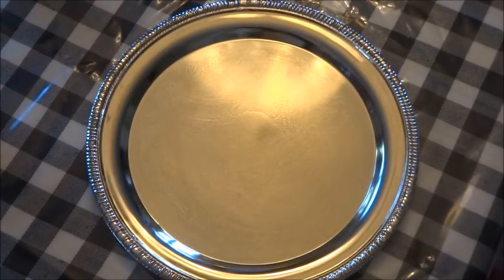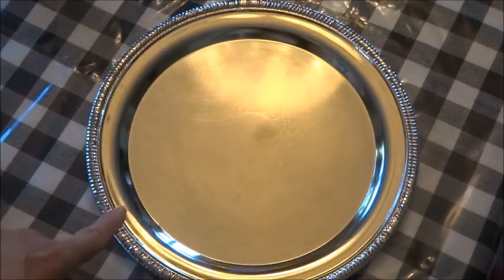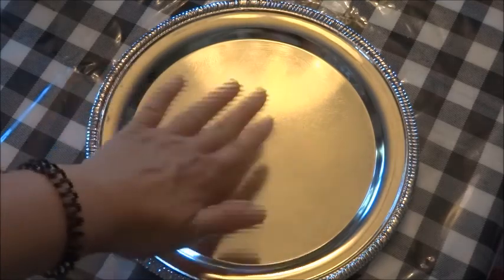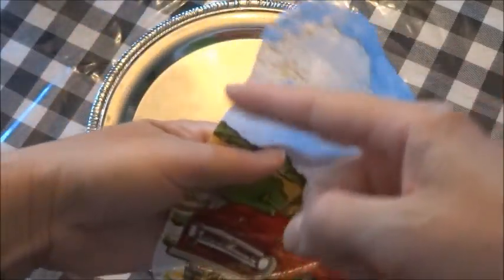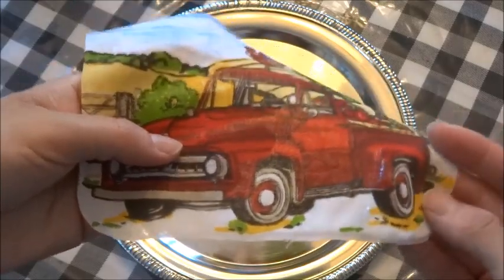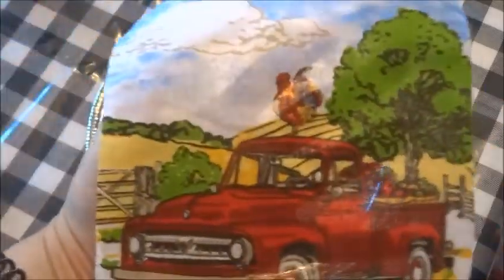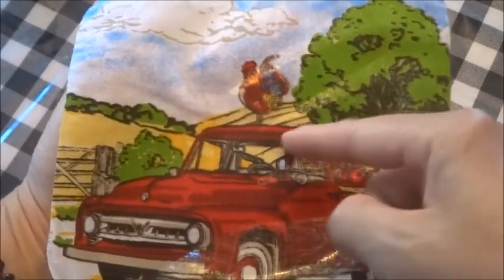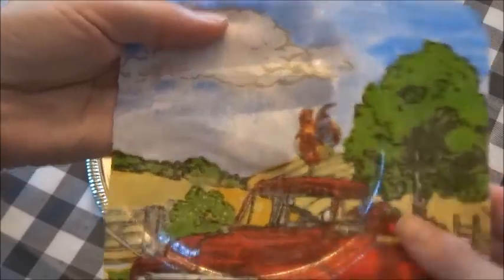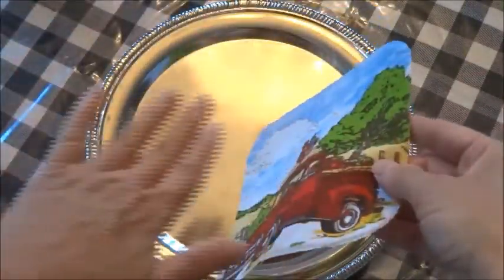As the black paint is drying, I'm now going to take my holiday red and apply it to the center of the tray, leaving the edge silver. I also went ahead with my sandpaper and scuffed the center down, then take a paper towel to remove any dust. All my fabric pieces — I did cut all the way around the edge because there were pinholes from the thread when sewn together. But with this piece, I'm actually going to cut it down even further — cutting around the tree, down around the rooster, down to the field, and over the tree, basically cutting out the sky. Once my red paint has dried, I'll apply the Mod Podge, apply the piece of fabric, and then more Mod Podge on top.